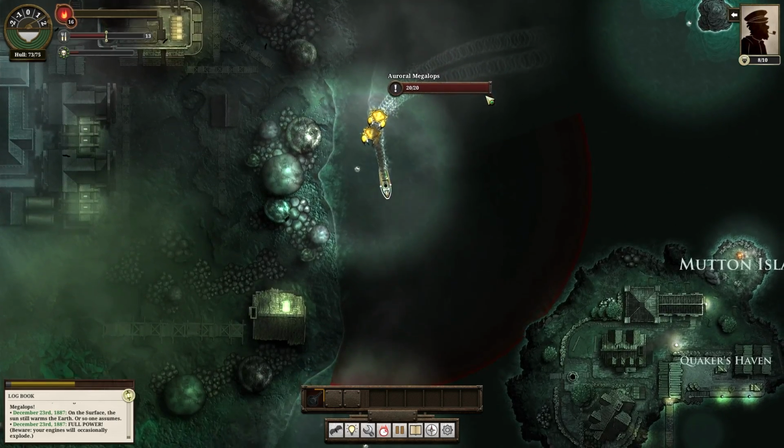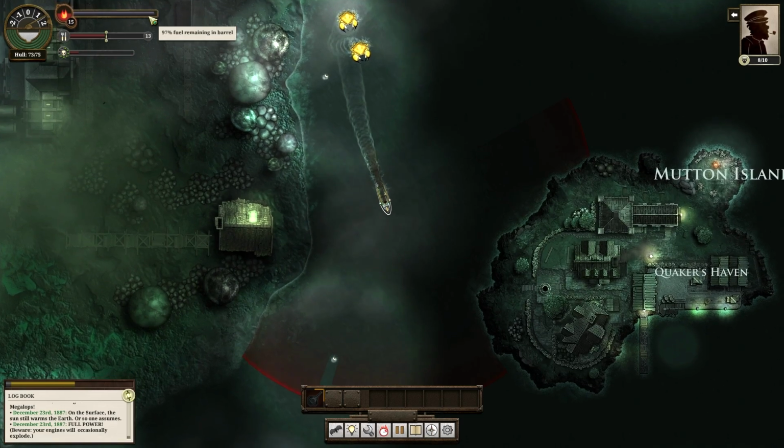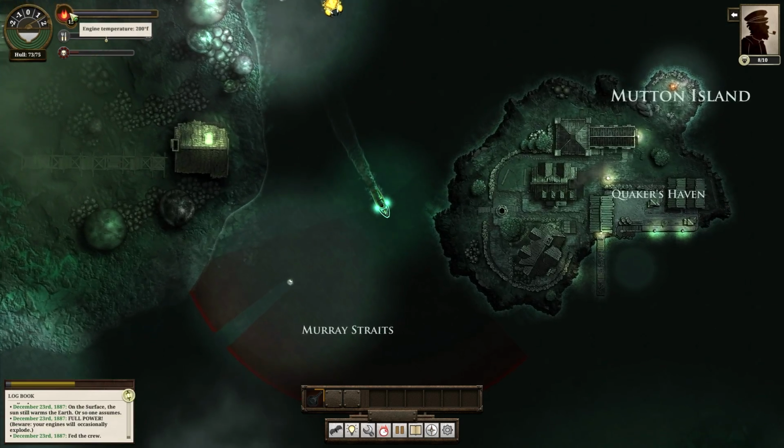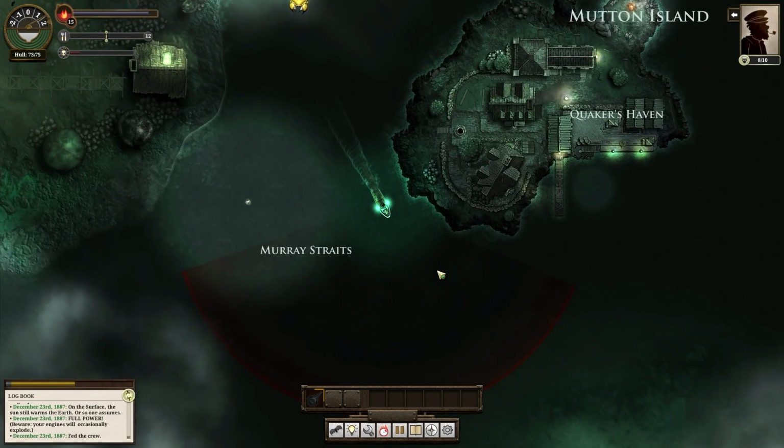Turn on the engines real quick. There we go. Speed it on up by throwing it on in there. We will go through fuel very, very quickly by doing so, but there was only a little bit left in there anyway, so it wasn't that big of a deal. Engine temperature is still looking good, so we shouldn't have to worry about it blowing up on us or anything like that. I like it.